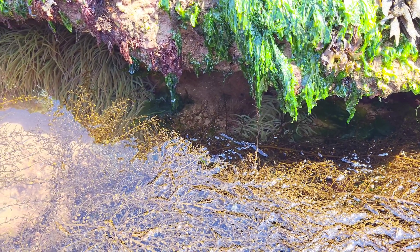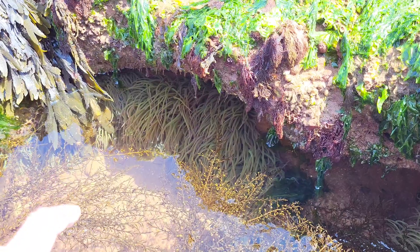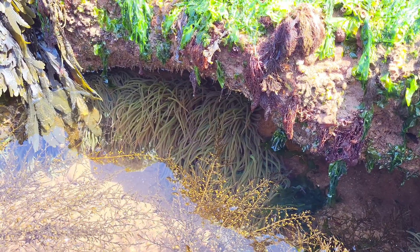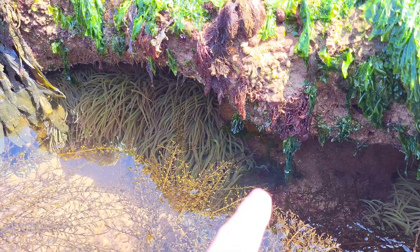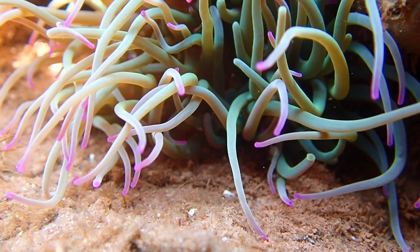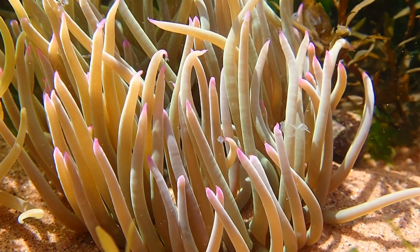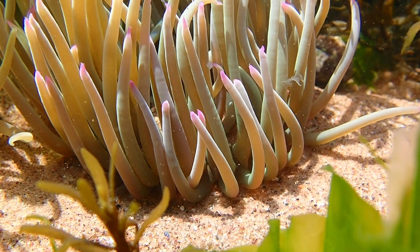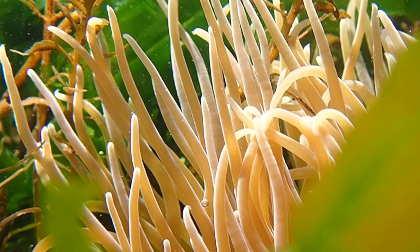This particular rock pool here is one of my favourites at this beach. As you can see, there's a giant patch of green and purple snakelocks anemones there. Over the years I've come to this beach, it's rapidly grown — started off just a little patch, but it's stretched all across the edge of this rock pool. There were also a few snakelocks anemones nearby with the much less vibrant grey and brown colouration.